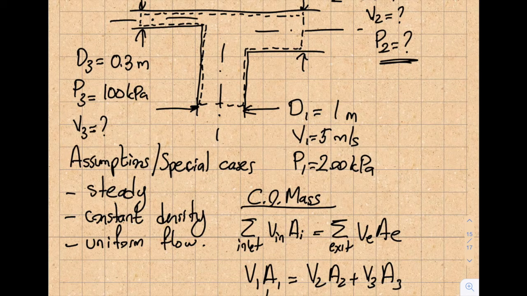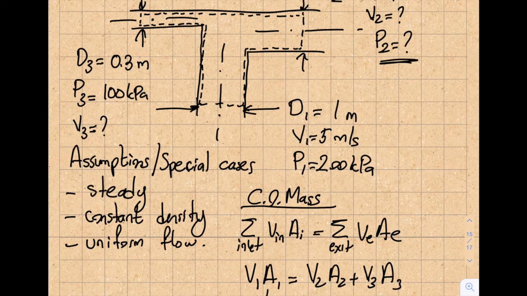Well, let's take a look here. Why don't I take a streamline that goes from 1 to 3? Okay, 1 to 3. And then apply my Bernoulli's equation. If I do that, note that both my pressures are given, so that's fine. Diameters or areas are not used in the Bernoulli's equation. V1 is known, and this says that this is a horizontal T, so the Z is the same, so that will cancel out. So then, oh, okay, I will be able to find myself a V3. So that's nice. So that's what I need to do, okay?